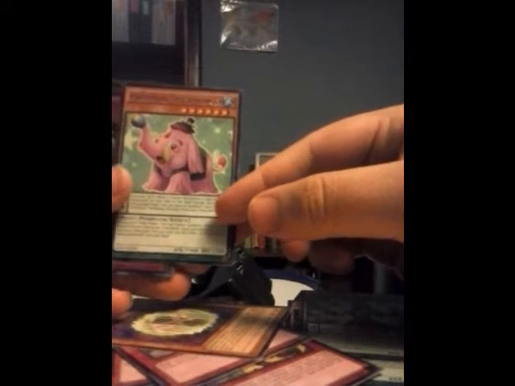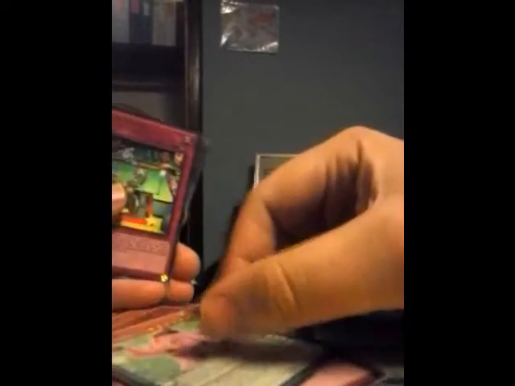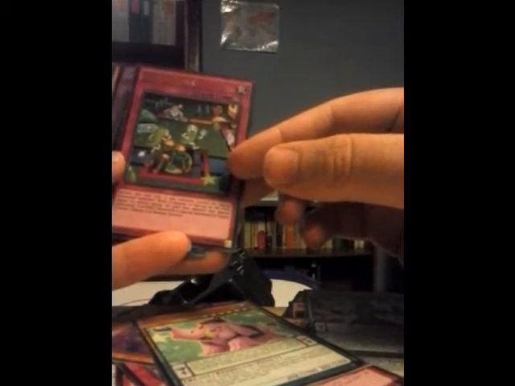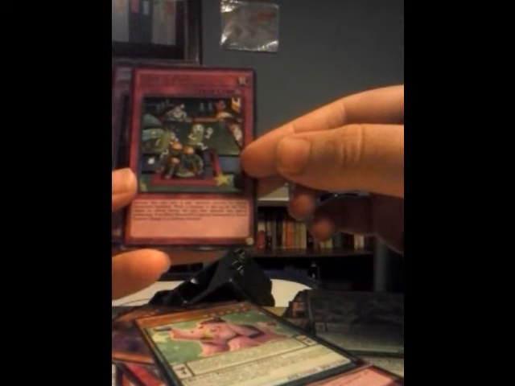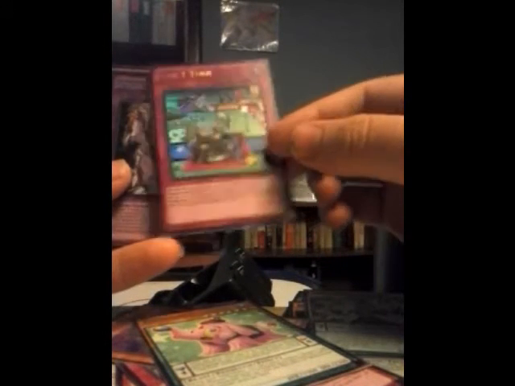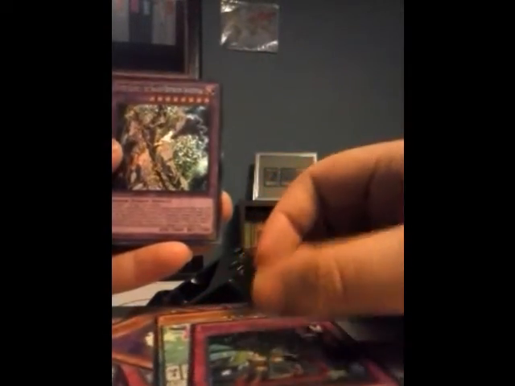Performapal Splash Mammoth. And it's a Beast Pendulum, a first edition holographic. Again, very cool. Activate this card only if you control no spell. Special summoned if it's an effect monster. It's summoned to attack position. Change its defense position. I guess that actually looks pretty cool.